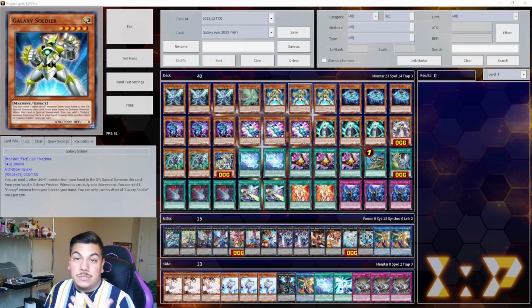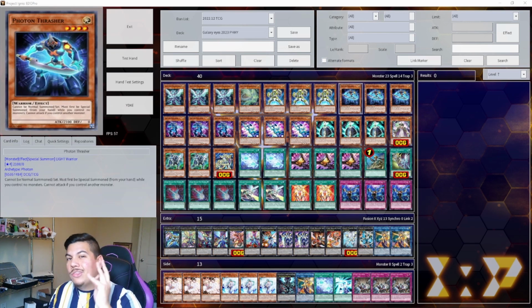3 Galaxy Soldiers still has not changed, probably one of the best cards in the entire game. Also one of the best light monsters created in the game of Yu-Gi-Oh! Photon Thrasher, played at 3.